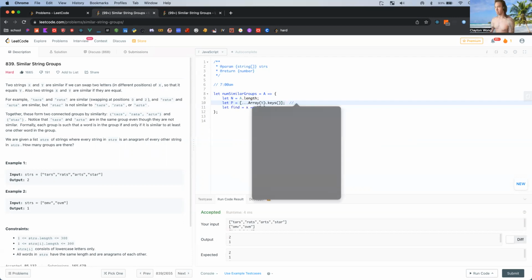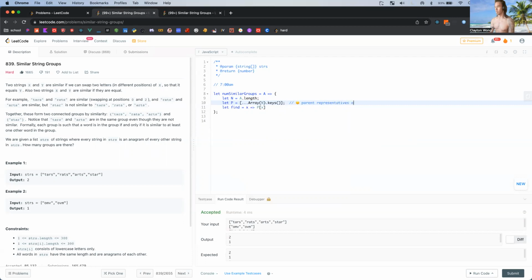Okay, these are the parent representatives of n disjoint sets. P of x equals x if P of x is equal to x, otherwise find P of x. So there's our path compression.